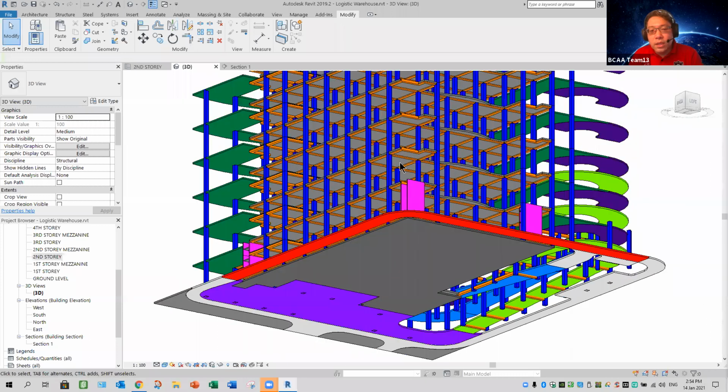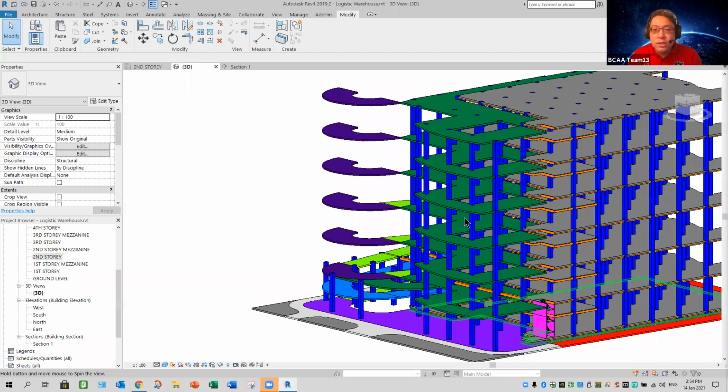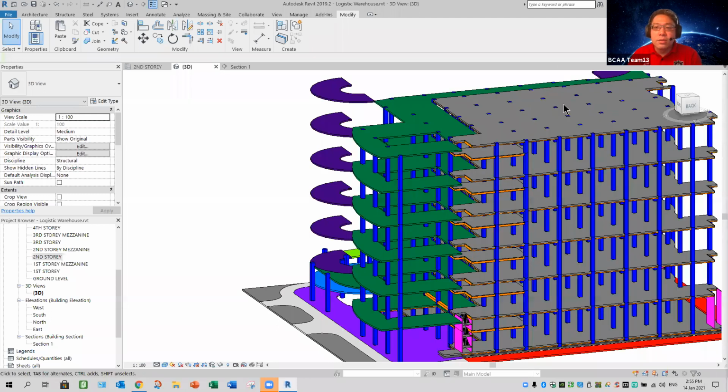It's only when it comes to the suspended slab here, which we'll discuss later. Then we'll copy this up. The rest on top is quite straightforward. It's just beam and column. That's all. So you guys should be able to get it done by this week. All right. Okay? If okay, let me stop recording.